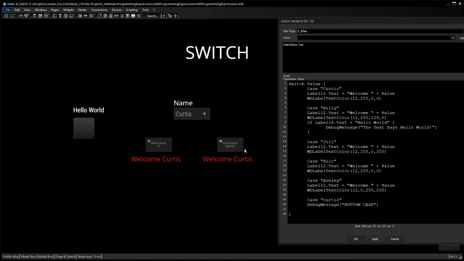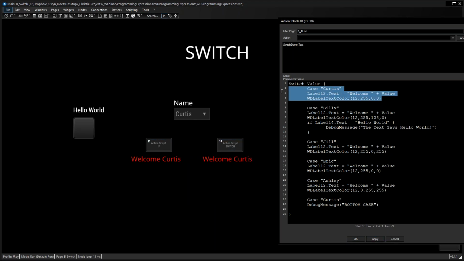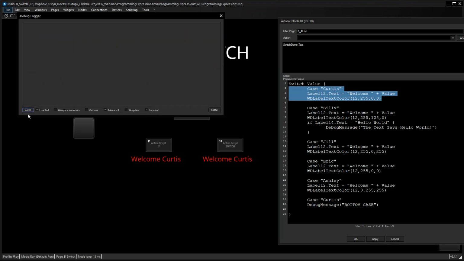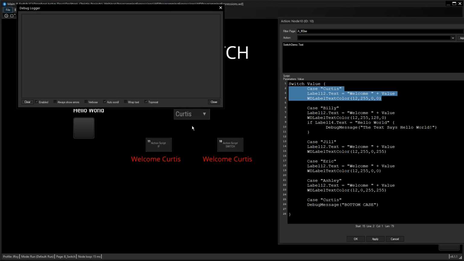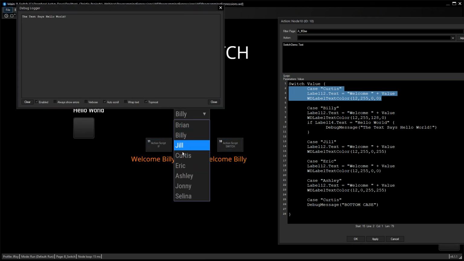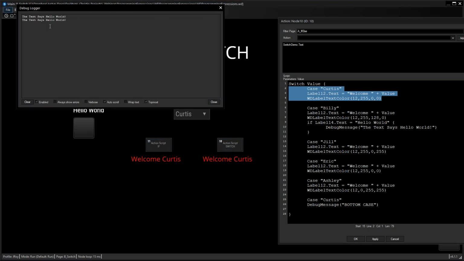So we go Curtis. Well, it's going to run this one, and then it's going to exit the switch. So if I go Billy, and then I go back to Curtis, it doesn't run.